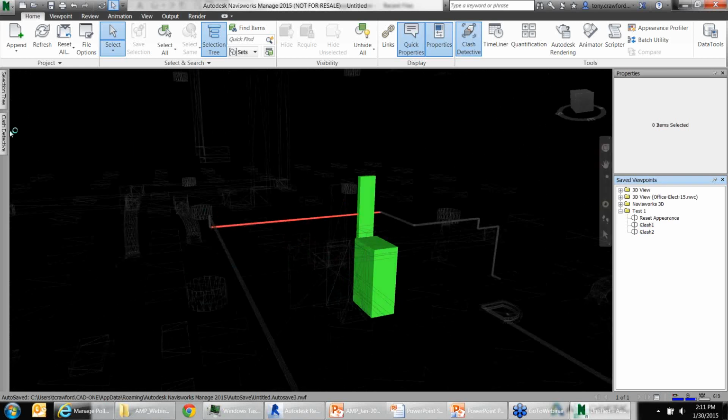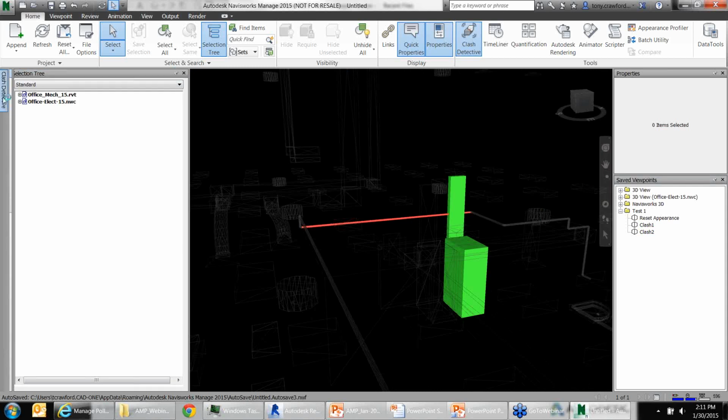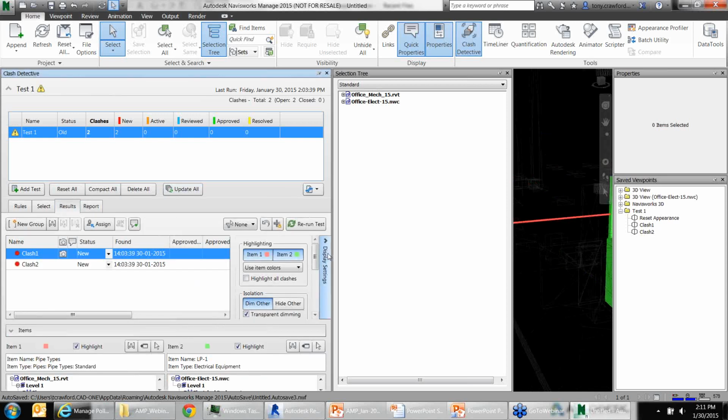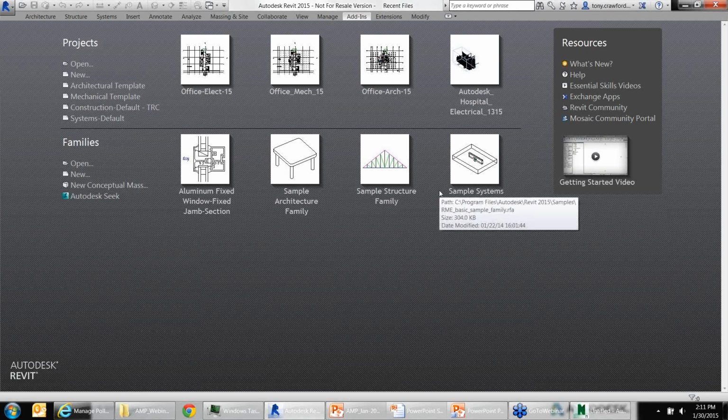In Navisworks, I don't know if you notice, as you start to have all these tool palettes and toolbars open, you kind of run out of screen space. It gets to be pretty small. I only have a few open right now, and the clash detection takes up at least as much as you see right now just to get access to all the tools. This might be a reason to convince your management that you need a second monitor, or a bigger monitor. I really like to have a second monitor for that.